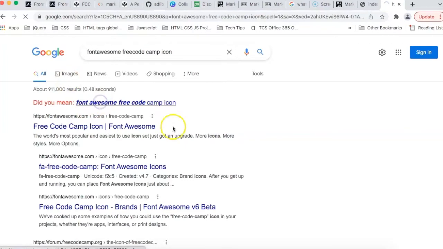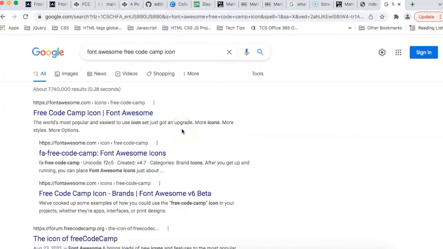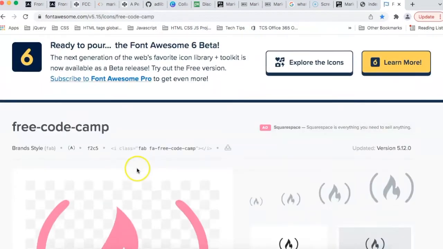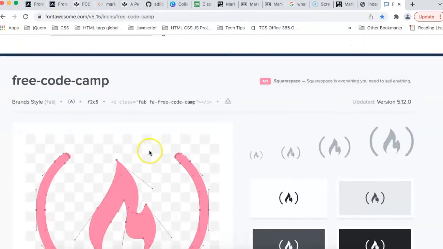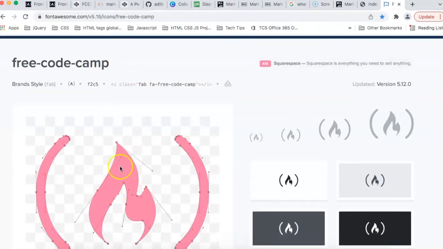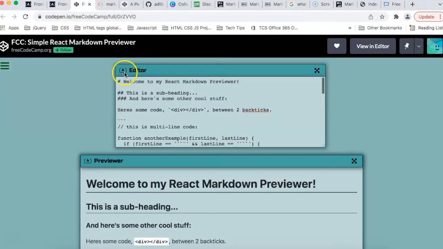There's a recommendation, and I clicked on it, and the very first search result should give us that logo that we need. Let's see if it comes up, it's just taking a second. And yeah, there it is, the freeCodeCamp logo. Look at this logo. That's what we have here, right? Obviously, this is much smaller, so hopefully you're able to make it out, but this logo is the same as the one here.